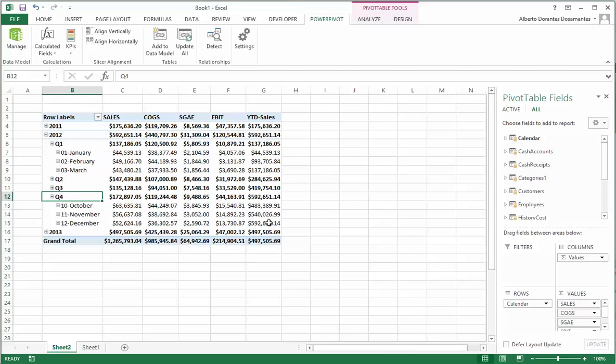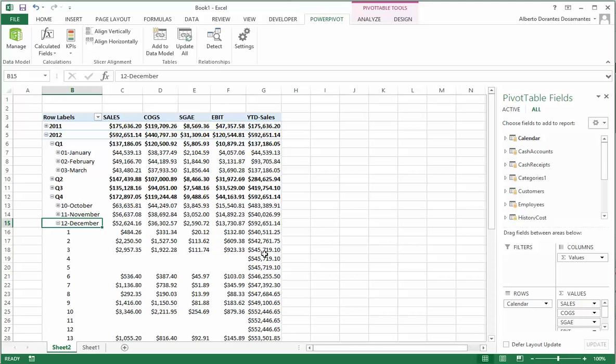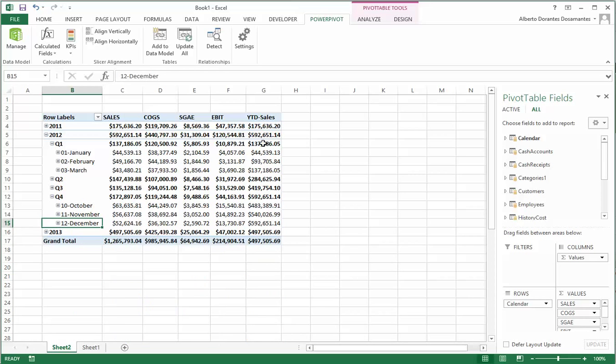You can see this amount is a cumulative amount. Up to September, the total amount of sales of the company was 540,000, or 540 million dollars, because this is in thousands. And I can go to the day level if I want.